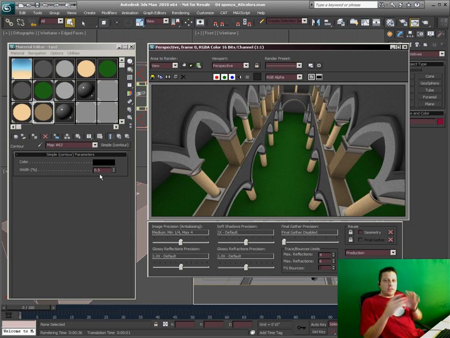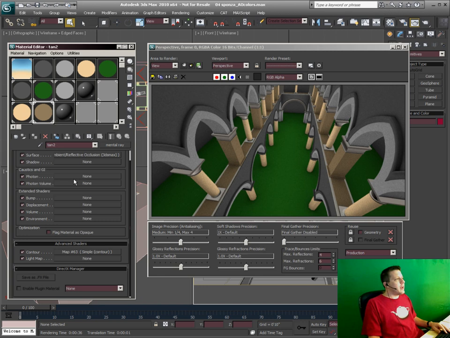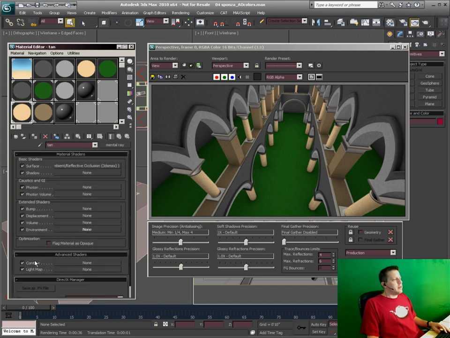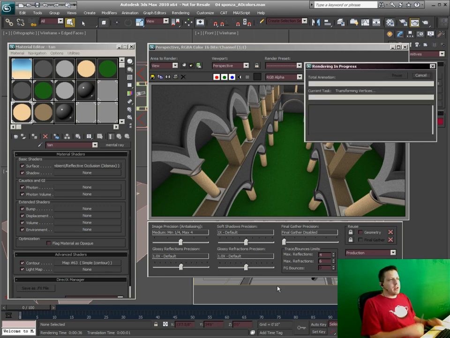And it's based on width. So if I render small test renders, theoretically this big, and then I proportionately res up for a high resolution final render, that value doesn't have to change because it's a proportion or a percentage of the width of your resolution. So I'll go ahead and enable that. And now what I'll do is copy that, and so I'm going to go over to the other tan shader and paste instance that. So I'll just render that one out.